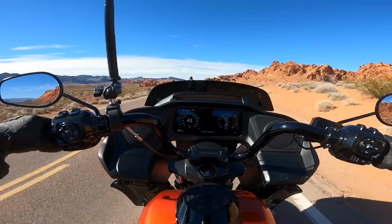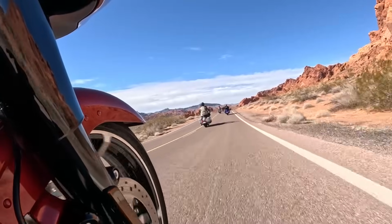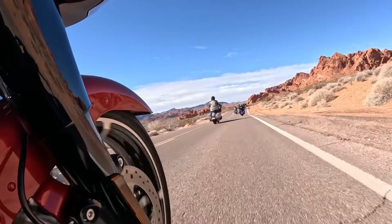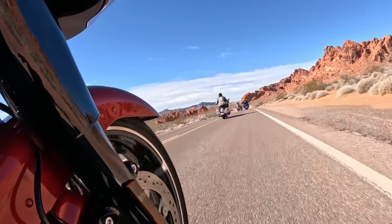Now we have new shocks in the rear with 3 inches of travel. I didn't adjust anything, right? And so I will say that it took the bumps really well. It took the corners well. It steered in really well. So it was an exciting motorcycle for me personally.